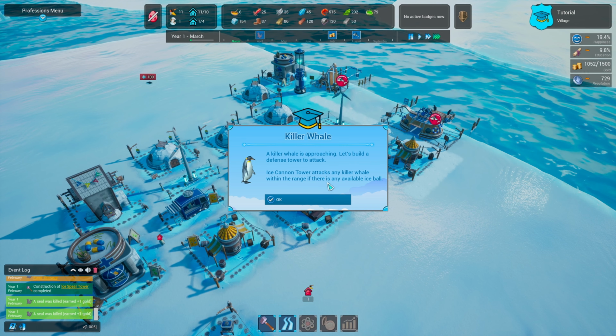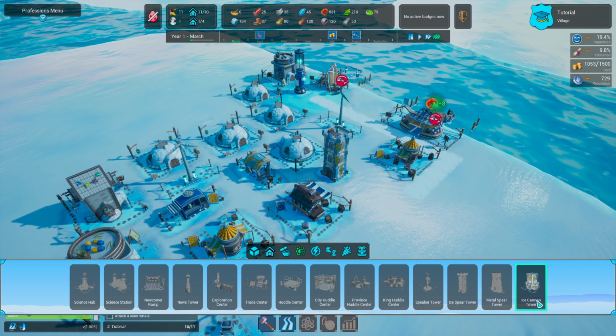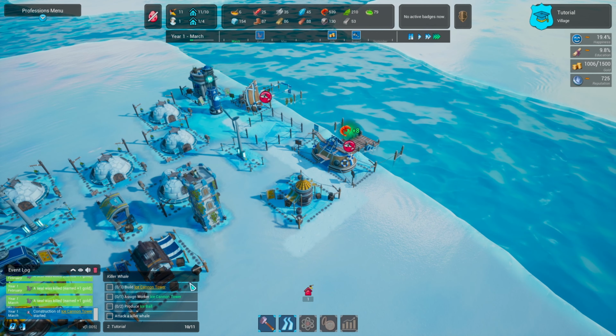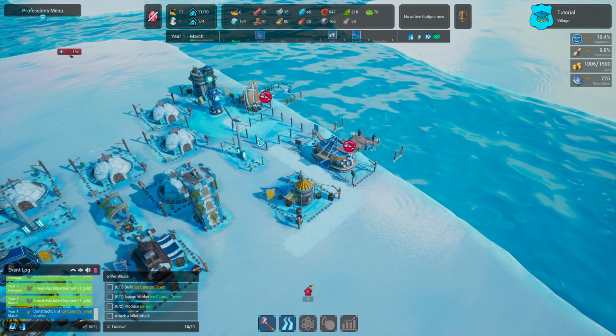Whales approaching. Let's build a defense tower to attack. Ice cannon towers attack any killer whale within range if there is an available ice ball. Alright, so that'd be you. Ooh, this one's going to be next to the water. Nice. Alright, so we need to assign a worker to that. It looks like it might be this 150 health bar. Oh, no, that's just regular seal.